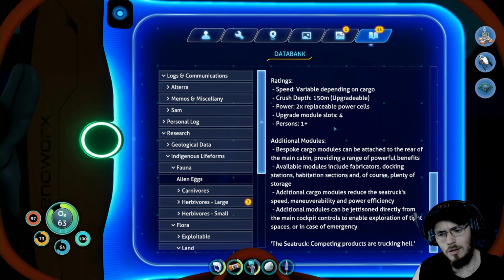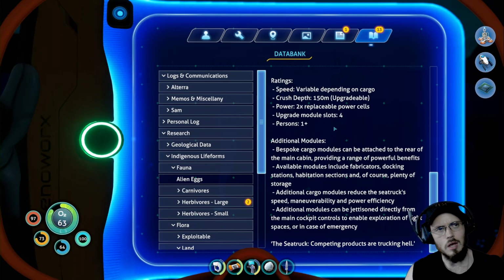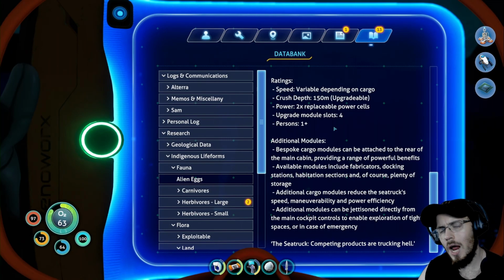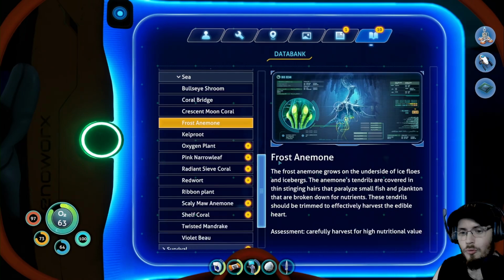So it seems, at least from what we just read, like a Cyclops and a sea moth combined. When you don't have a bunch of storage things behind you, you can go as fast as the sea moth. But if you have too much, you can go as slow as the Cyclops. But you can have an in-between kind of thing. That's very interesting. Frost anemone.